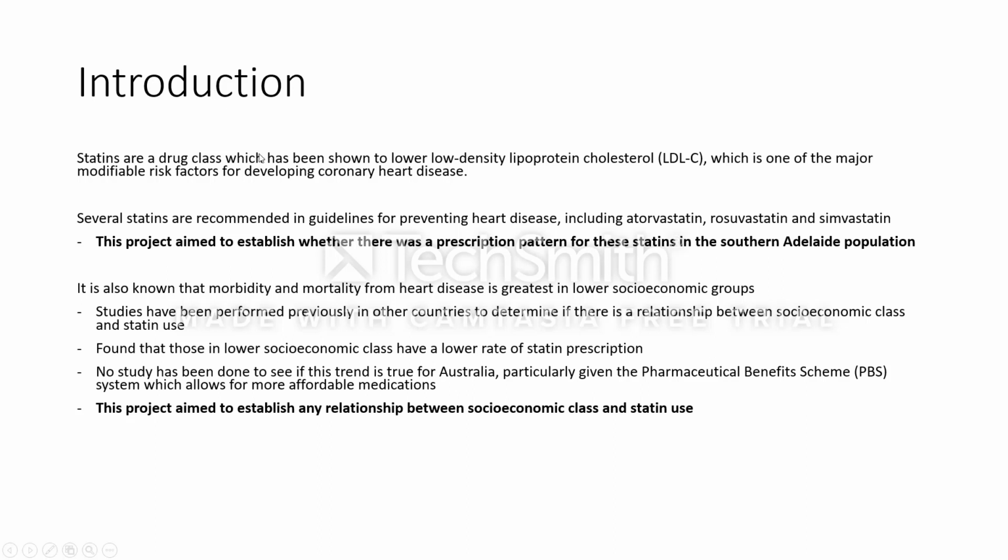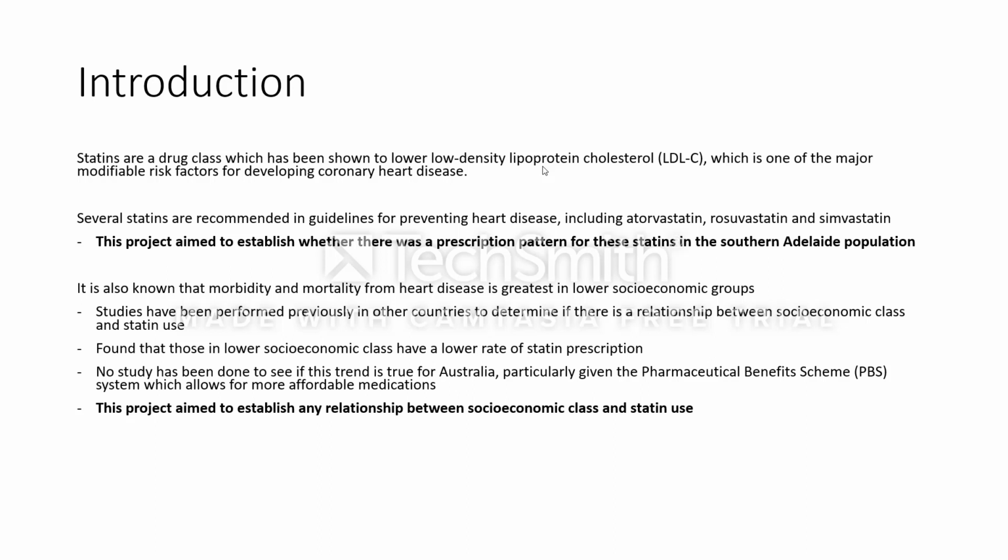So as an introduction, statins are a drug class which has been shown to lower low density lipoprotein cholesterol, or LDLC, which is one of the major modifiable risk factors for developing coronary heart disease. Currently several statins are recommended in guidelines for preventing heart disease, and these include atorvastatin, rosuvastatin, and simvastatin. So the first goal of my project was to establish whether there's a prescription pattern of these statins in the Southern Adelaide population.